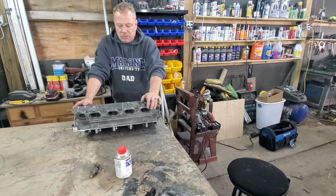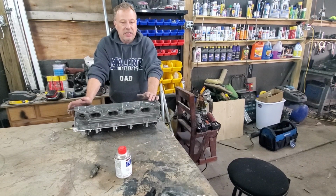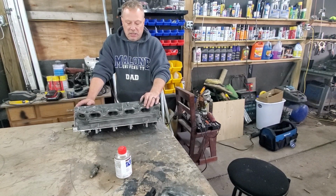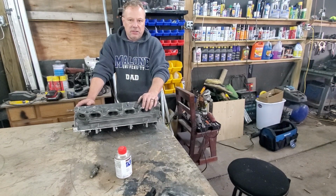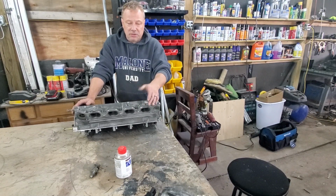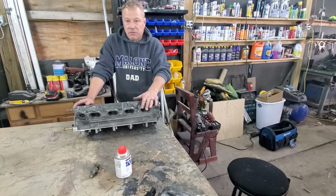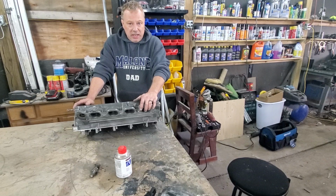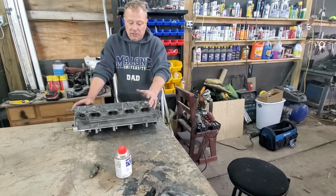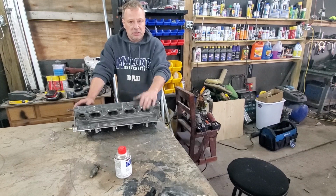Number one. Number two, here's the other reason why I want the entire head clean. Because if I have a head that I just took off something else, just to throw on there and run it, and I didn't clean it, and it's leaking, but it matches the dirt that's already on there, I won't know if it's leaking or not. So if I start off with a really clean, fresh head, I'll know immediately. I'll be able to find my leak if I do have one. Even a minute leak you'll be able to find, because your head is all cleaned up.